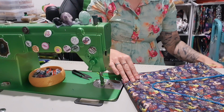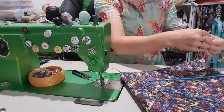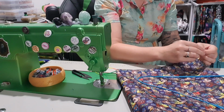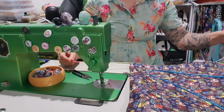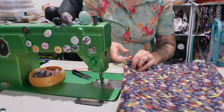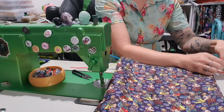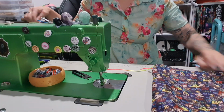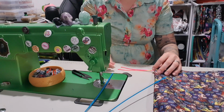This one and this one are joined. So we're going to put a knot in those two so that we know what's going on. And so then this one should be by itself. So now I need to thread through that second hole again, but in the opposite direction. And put this side in. And look how much easier this thing makes it. The $10, I did go and check the price. They're called drawstring threader. If anybody wants one, amazing.